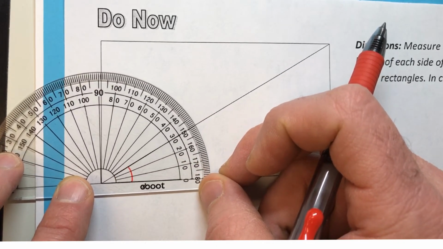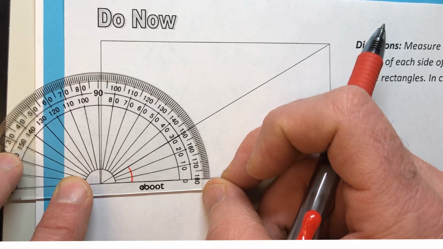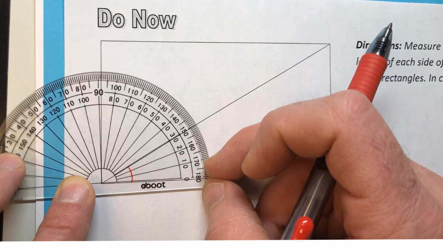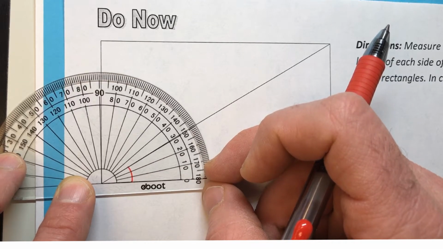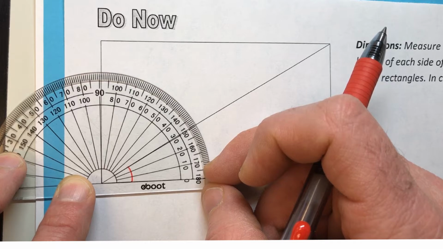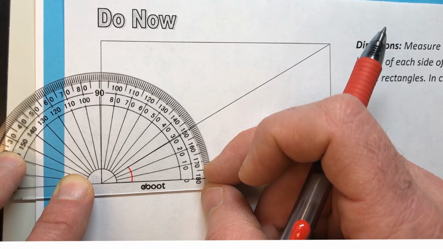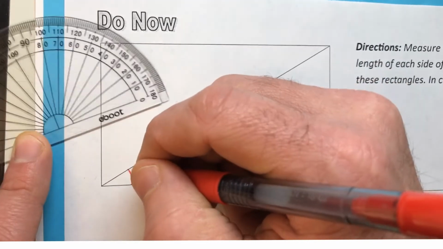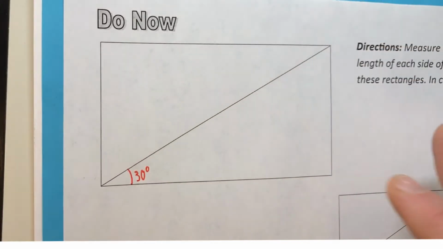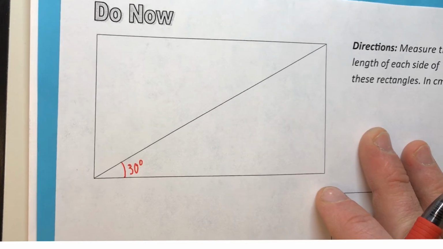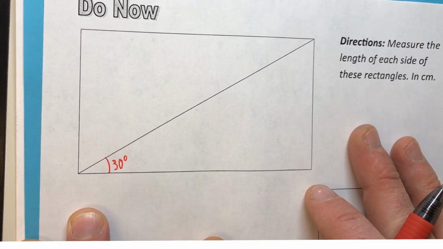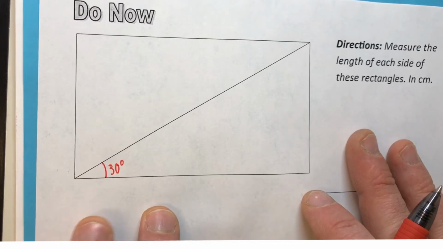31. Okay, 31. Yeah, it got off just a little bit. I can never get it perfect. My goal was for it to be 30, so it's a little bit more than that. We're going to go ahead and say it's 30. It probably is closer to 31, but I'm just going to say it's 30. I'm going to cheat a little bit there.